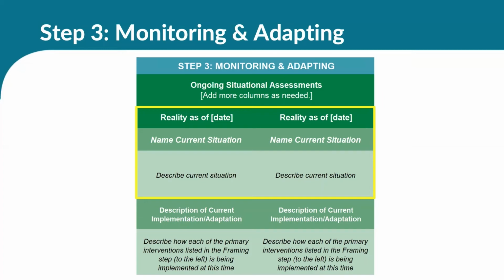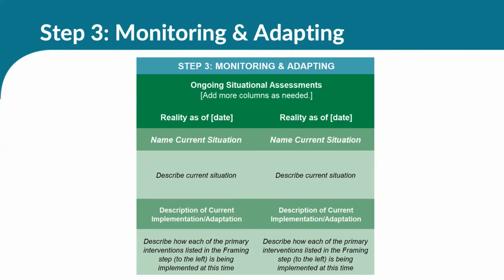This documentation helps to record changes in your operating context over time, and in the rows below it, how you adapted each intervention to these conditions. Your notes here can help the team consider appropriate adaptations as your operating context continues to change. It can also be useful in future scenario planning for different prompting events and for your ongoing reporting needs.